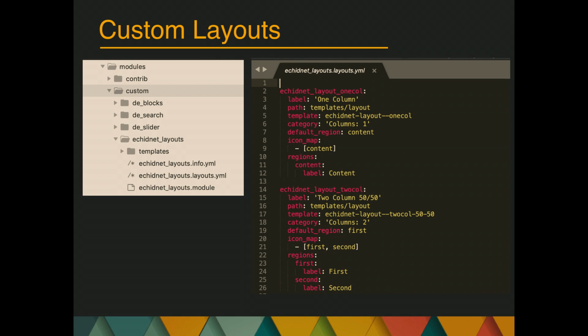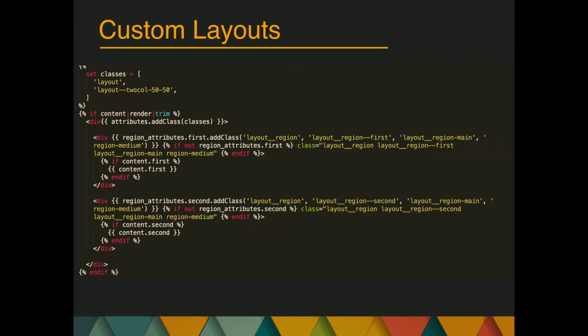So if you want two columns, you will say first column, second column, as in my second example. Or if you want a complex custom layout, you can name it like header, banner area, nav. It doesn't matter what you name it. It's that you pass these names later in the icon map, and Layout Builder generates the layout icon by default automatically, so you don't need to upload anything yourself. So that little YAML file allows you to annotate your layout, to define what's going to be there. And that needs to be supported and matched by the template.